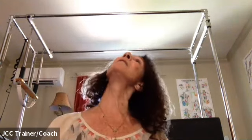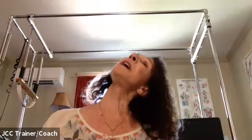And then let's continue that. The movement rides on your breath. Sense that inhale, carrying the ear and chin high up there. And then on the exhale, the chin tucks down towards the chest again. Should be gentle, very fluid, no head whipping.